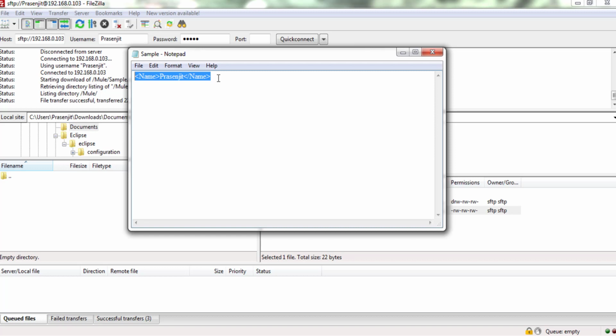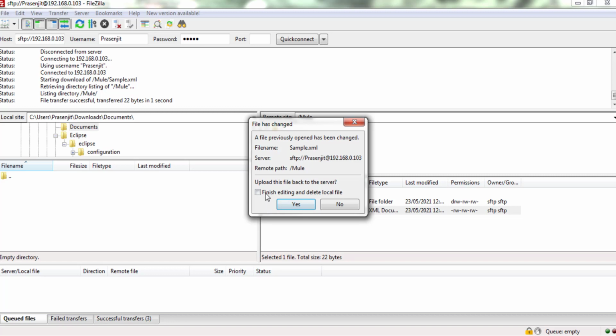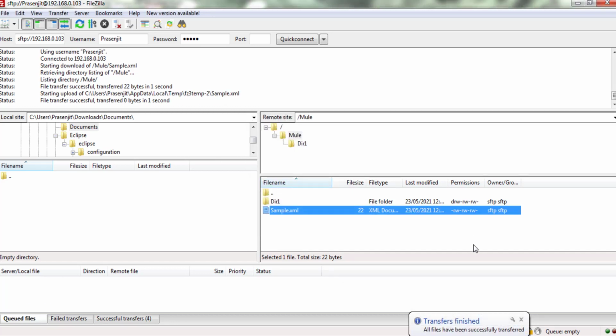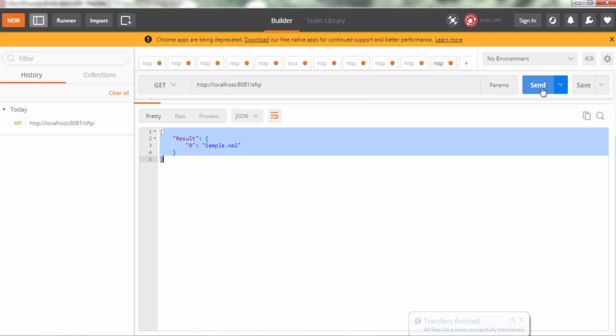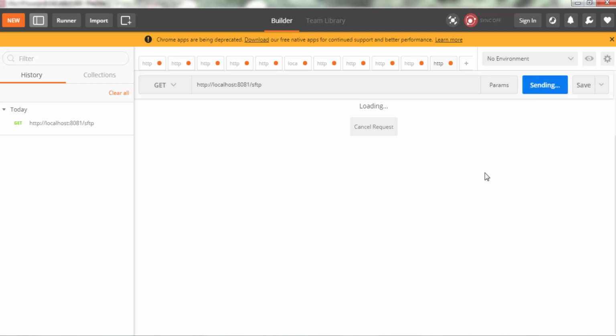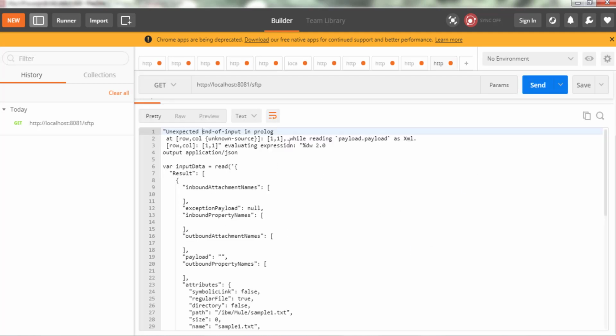I will remove this from here, press file save, and upload this back to the server. Now it's showing the correct current timestamp. If I go back to Postman and send another request, it will show us the same exception once again.